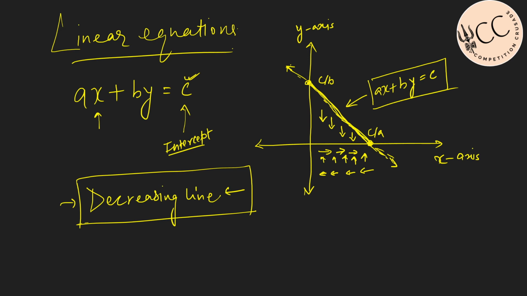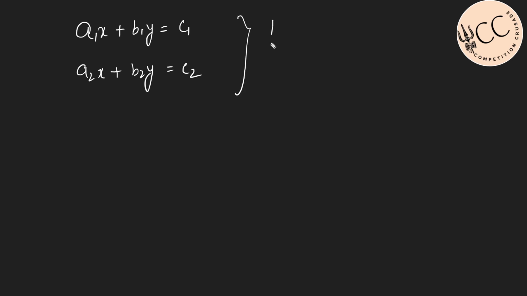Now let's work with some general cases. For example, let us say I have an equation a1x plus b1y is equal to c1. This is one of the lines, and I have another, a2x plus b2y is equal to c2. Now there are a few ideas that are floating around in books in general that I have to share with you, and it is important for CAT also. So we are looking for rules for solutions.